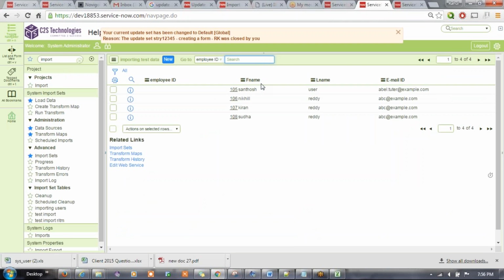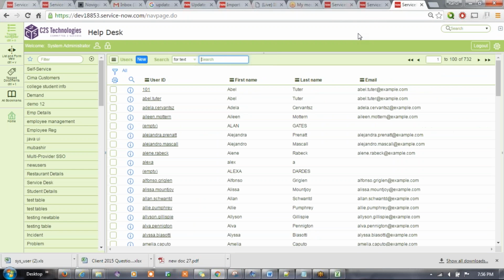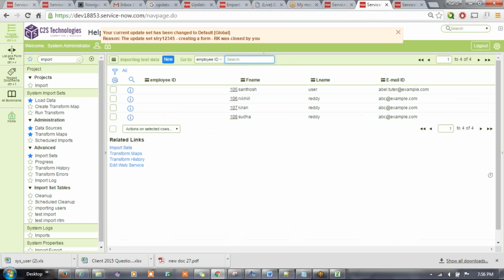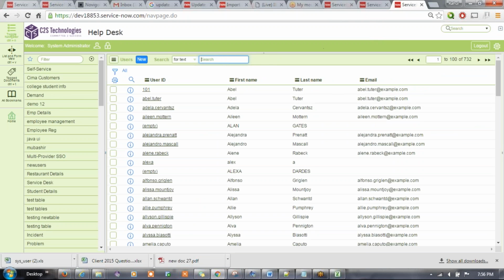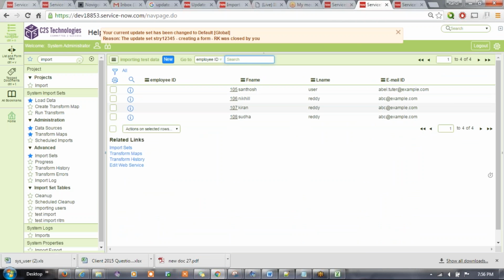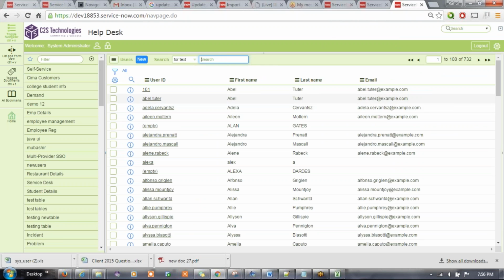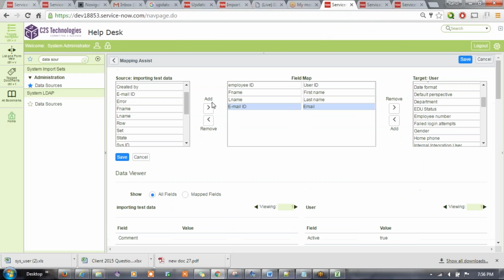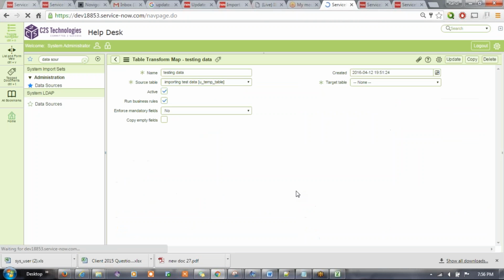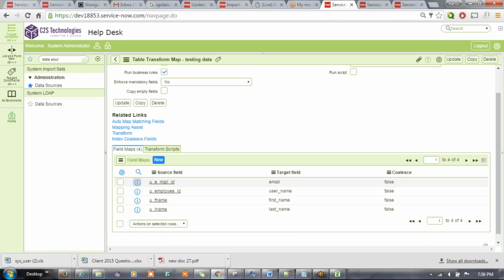So all this F name will go into your first name, whatever L name will go into your last name, and whatever email ID is there will go into this one. So now you are completed. Try to do a save. If you do save, before this was null, and now all of this is mapped over here.